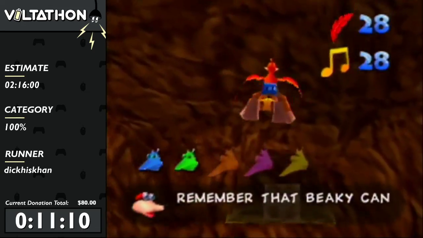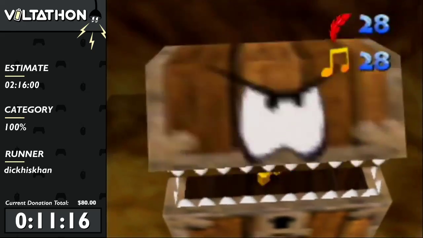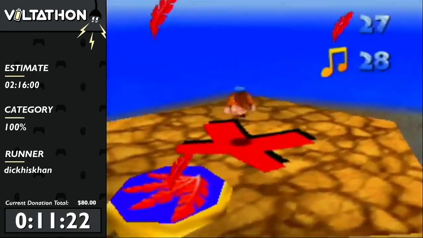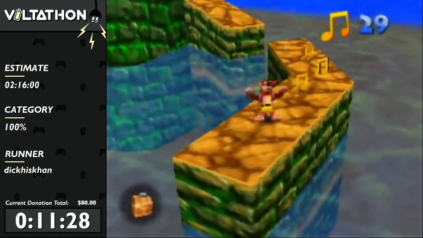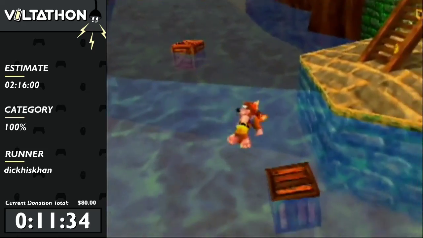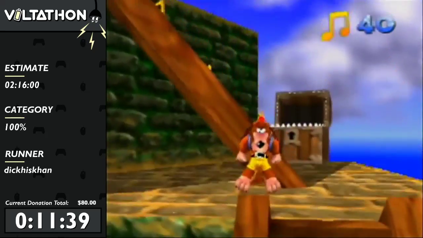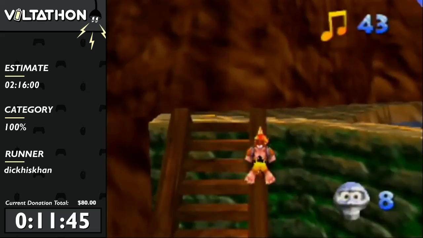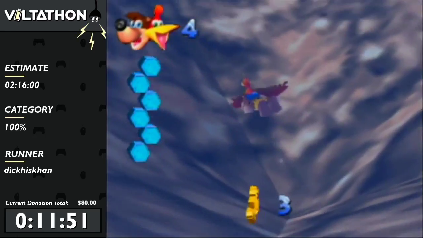Here's the first flying section. We use audio cues and visual cues combined with directional inputs to fly perfectly to collect that note, and then go into that treasure chest to collect that Jiggy, and then Beak Bomb over here. Oh god. Okay, we're good. Thought I was gonna fall in the water there. Another quick dive there to get further down into this water before we dive down to get that Jiggy.